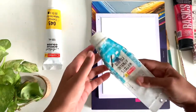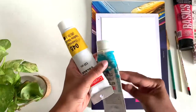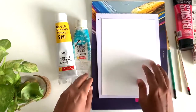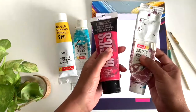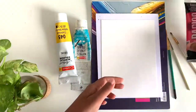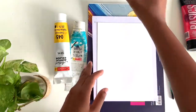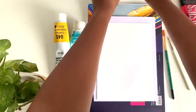I have used this blue, turquoise deep blue, and cadmium yellow. These are the two main colors for this entire painting, mixed with black and white. And the other two colors that I have used absolutely at the end of the painting are red and purple, just a tiny touch of these two colors to create the color of the umbrella. And black and white are these two fluid acrylics that I have used.